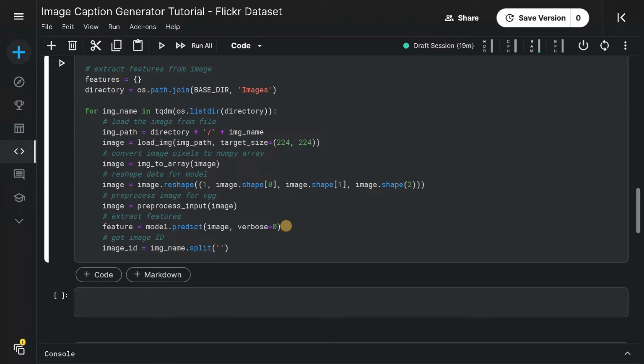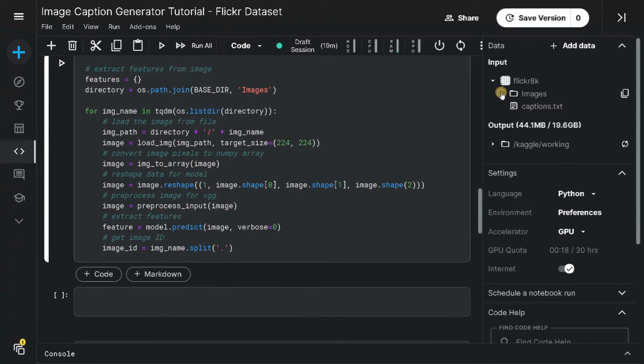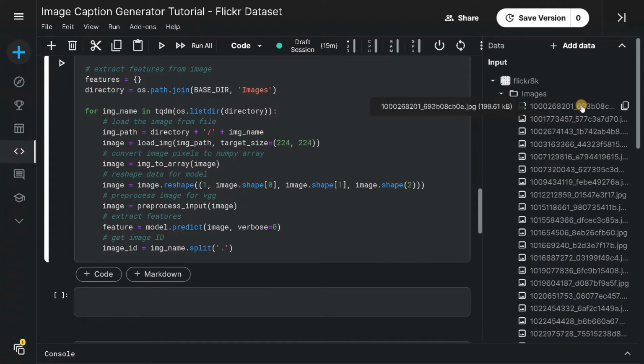I'm splitting it by dot because, if I show you here, this is the complete image name. As you can see, if we split it by dot, we can remove that .jpg. We just need the 0th index, so I will take the 0th index in order to get the image ID. These numbers are the image ID.